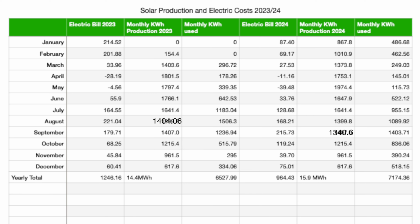So, if you had moving panels, it would obviously be more efficient, but you're also looking at a hell of a lot more cost to do something like that. But overall, we're happy with the system. We purchased this system to kind of help offset increases in prices over time. It's going to be a lot of years before we recoup our investment in this system. And if prices double, then we'll be a little more protected.